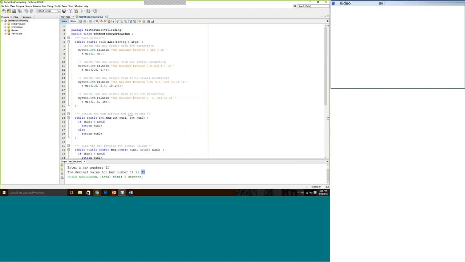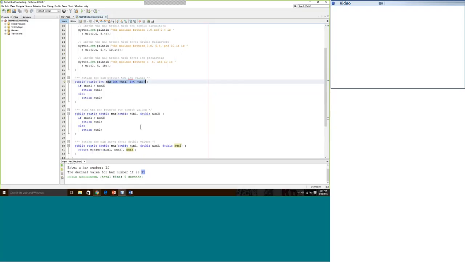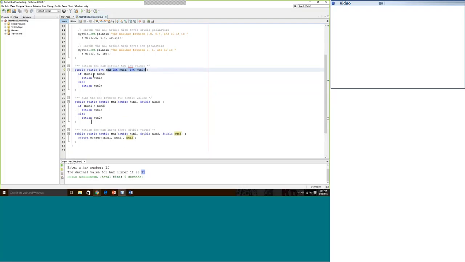Let's step through this code. The first one is going to be a method call using 2 integers, 3 and 4. That will use this first max method because it's going to try and match. And by the way, the method bodies can be different. But in this particular case, of these 3 method bodies, the first 2 are identical. The third one is a little bit different. We'll get to that in a second.